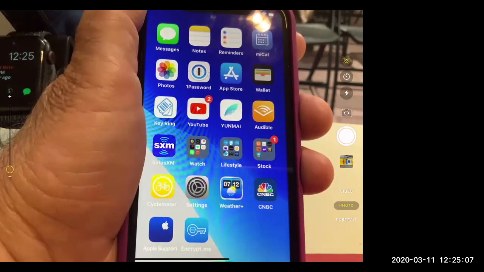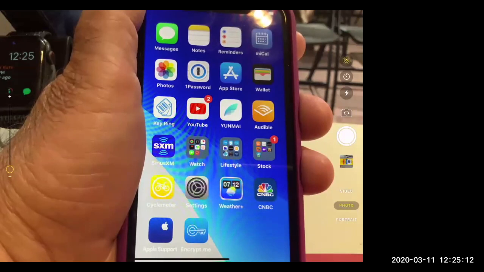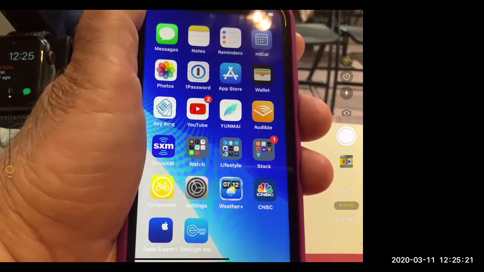Yeah, how much did you say you pay for it a year? I think Encrypt Me, somebody looks it up on the App Store. I think it's $50 or $60 a year. And there is $1.99 a month. For Encrypt Me? Okay, well then, maybe that's what it is. I thought it was more than that.